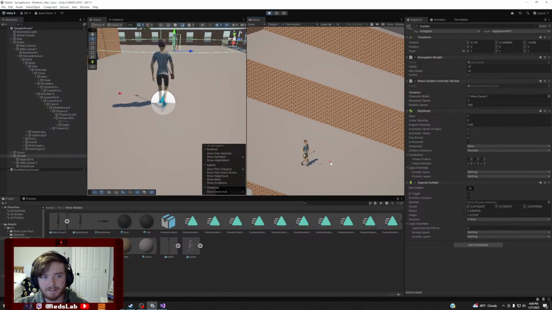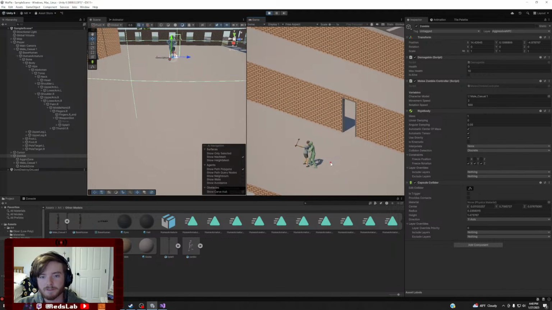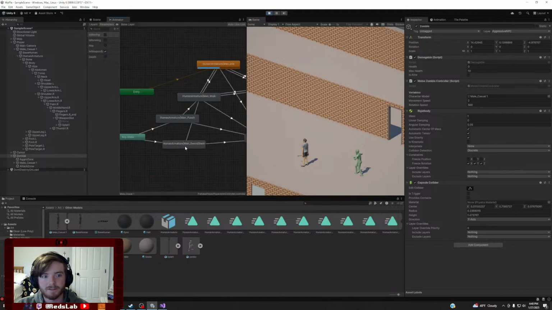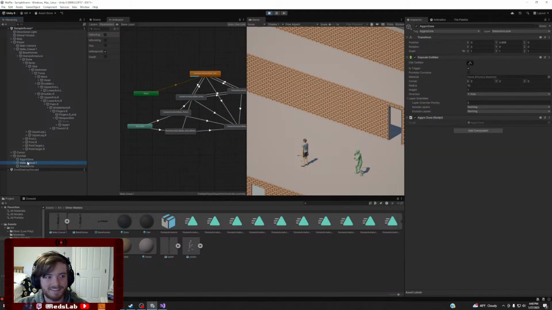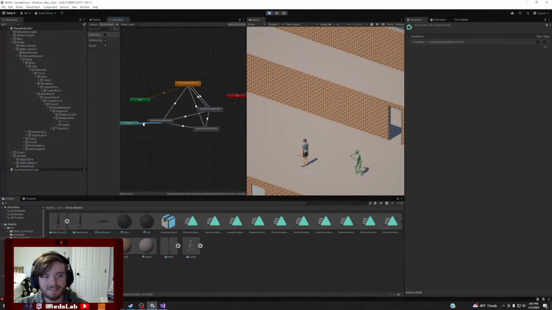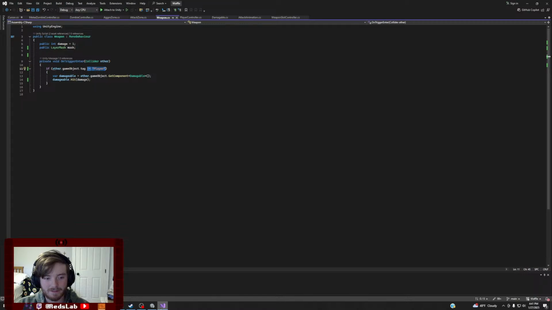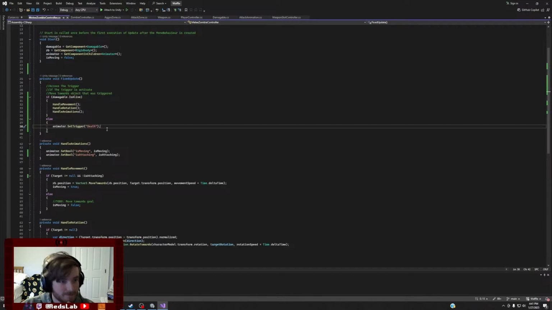Alright, so let's go back to here. And smack you. Smack. So his health did go down to 0. And he is not alive. So now what? Oh, because he still is attacking. What's gonna happen is, it was the layer mask causing the issue.